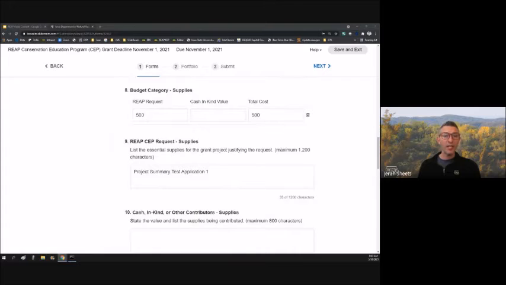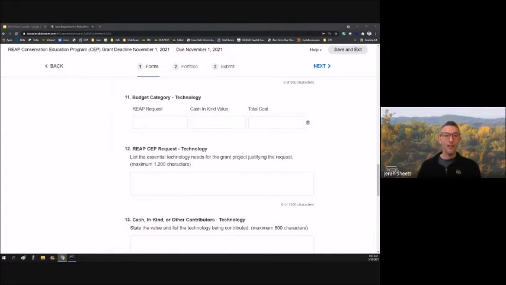For supplies, we encourage supplies that are necessary for the grant project. That could be printing, could be binoculars for backpacks, could be mailing costs for advertising, graphic design, and other items that you obtain to support your project. For technology that is essential for the grant project, maybe like a map reading or GPS for your audience might be appropriate. But like we said earlier, an LCD projector for the conference room is not eligible.